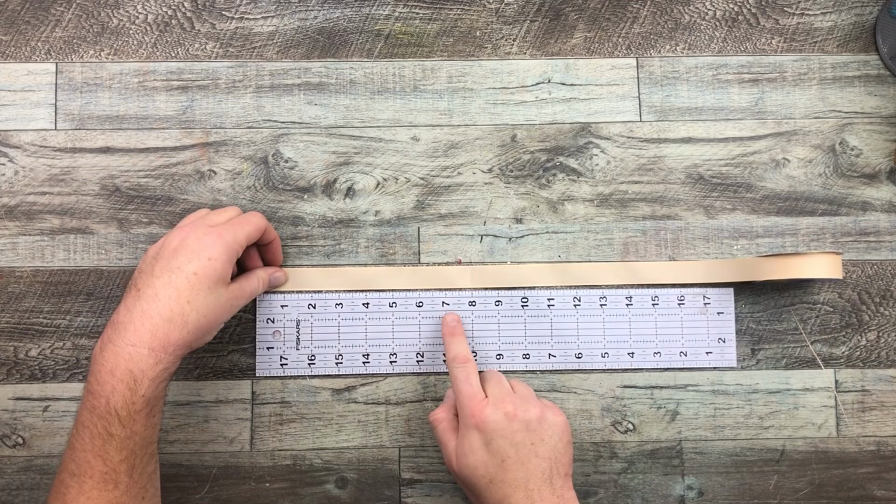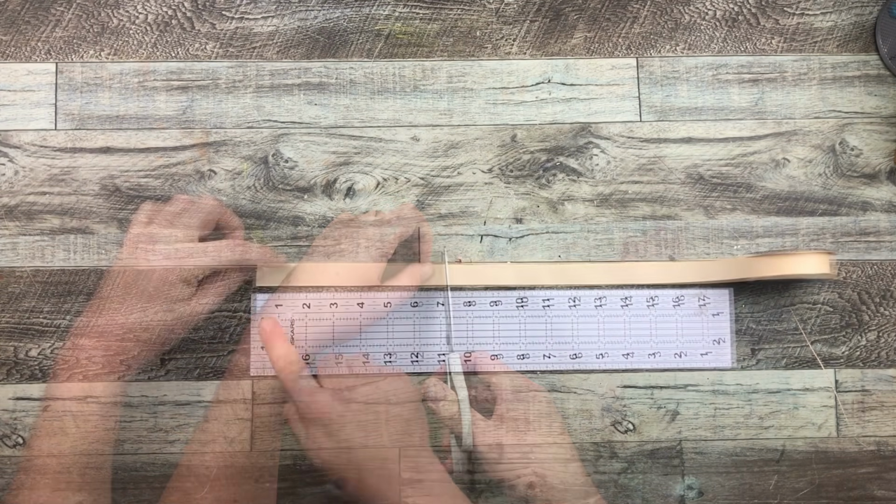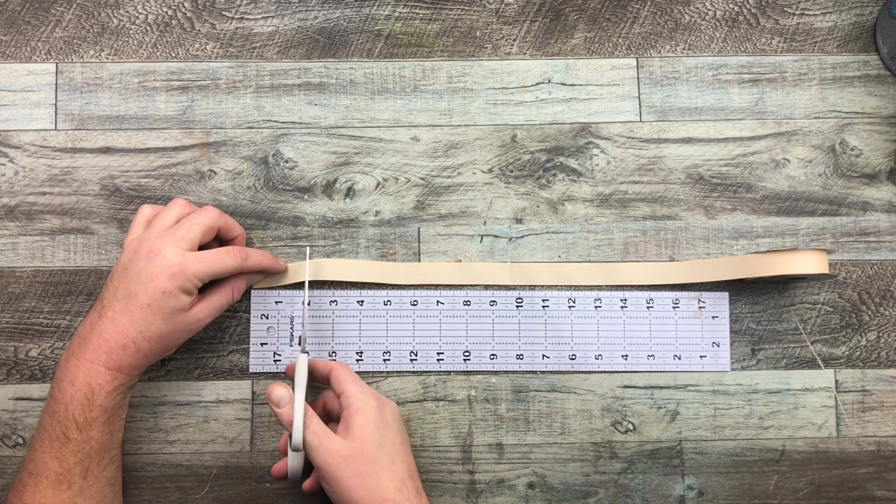For our ribbon, I'm going to cut a piece at 7 inches. Now this is the small ribbon, and I'm going to cut another piece at 2 inches, but I'm going to cut 2 pieces at the 2 inch.